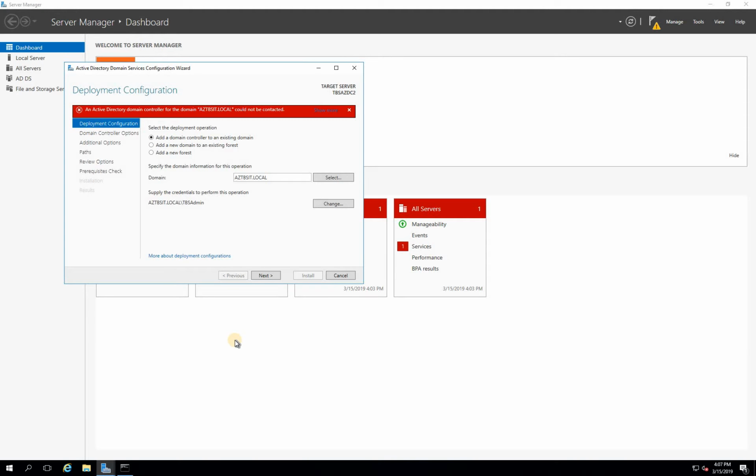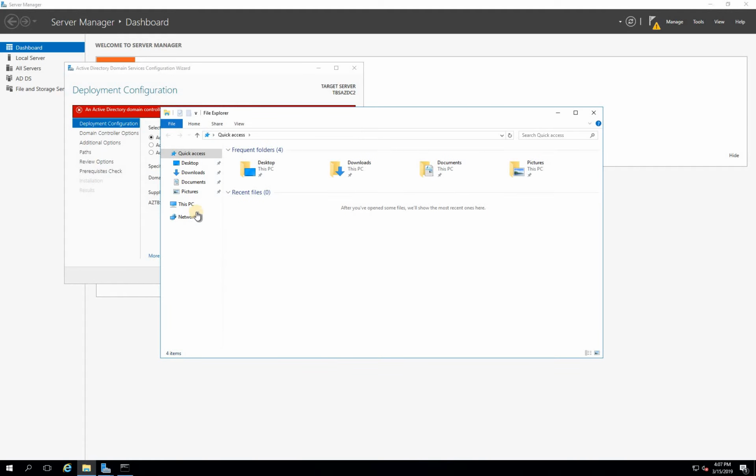Let's think for a second that we're not going to add this machine to our existing domain controller. We're just going to add this machine as part of a domain, that's called domain joined. So if we try to do that, we should see the same error.